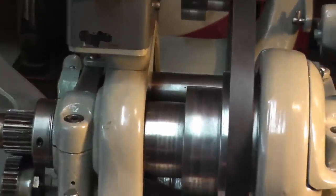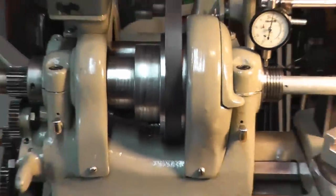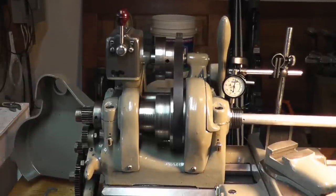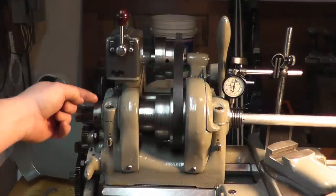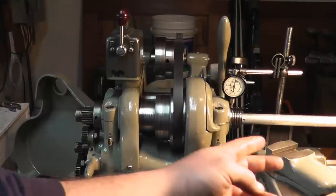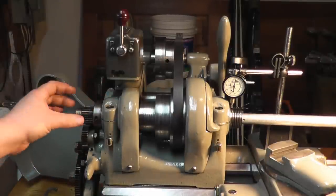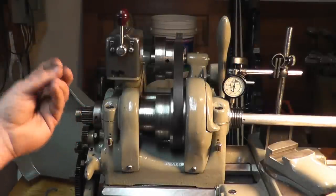Now, I know you're saying to yourself, wow, they didn't use any kind of bronze or brass or anything in the bearings. How do they last? Well, they last because they're very, very simple. If you've ever machined cast iron, it's self-lubricating. It cuts very, very easily. The spindle is hardened and polished. The inside of these bearings is polished, and they put the spindle right through it, and there's a clearance between the spindle and the bearing. There's never actually, or hopefully never actually, any spindle to bearing contact.